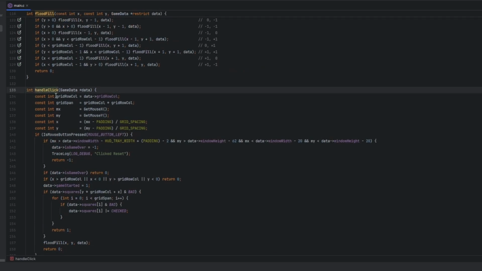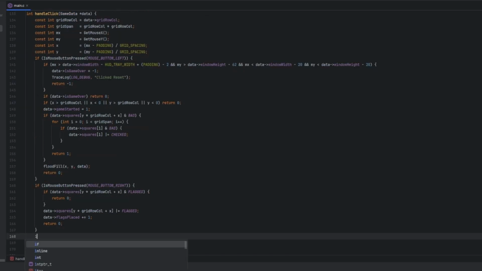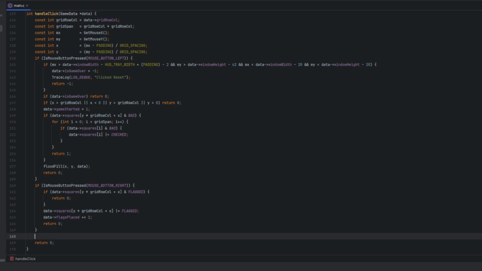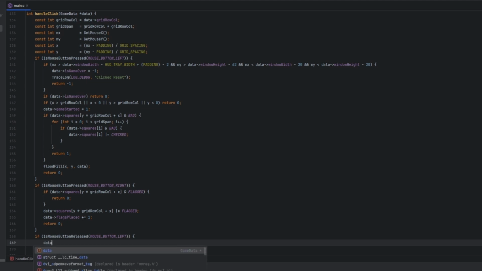So handle click, and if is mouse button released, mouse button left. What we're gonna do is set some data dot crossover.